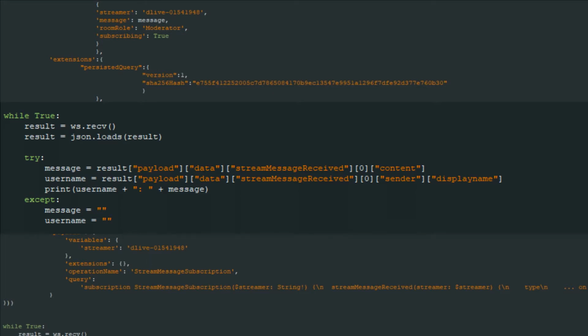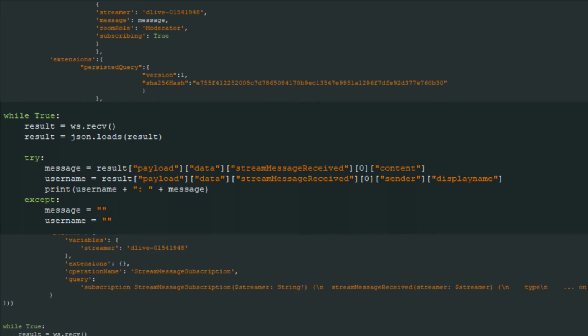Now we're also going to get the username, because you're probably going to want to use the username in your bot, whether it's just tagging the people in the response to their command, or even implementing a point system, which I may do a video on later because I do have one in my bot. But basically this gets us the message and the username of the person who sent the message in a string, which you could do whatever you want with afterwards.